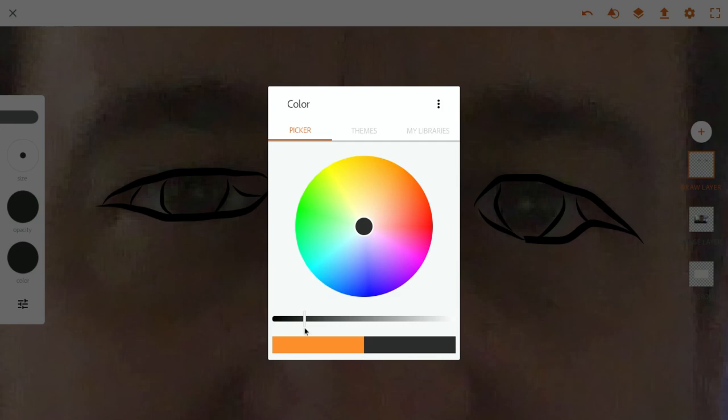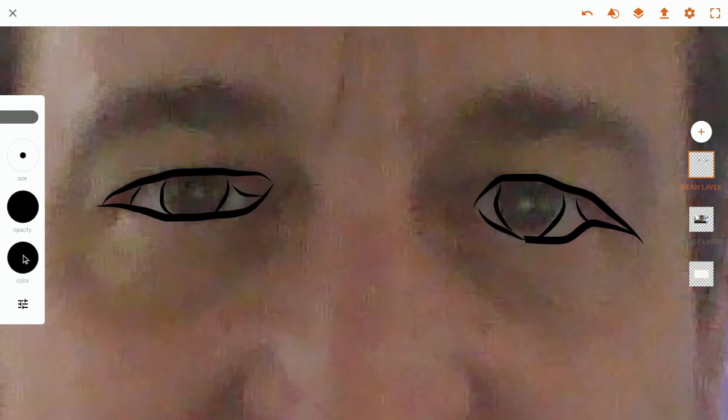And I'm going to set the color to black. And I'm just going to click and see how big that dot is. I'm going to click right there. Okay. That is about right. That seems, let me see. Yeah. Okay. So I'm going to click right about here. And right about there. Okay. So I got my eyes.